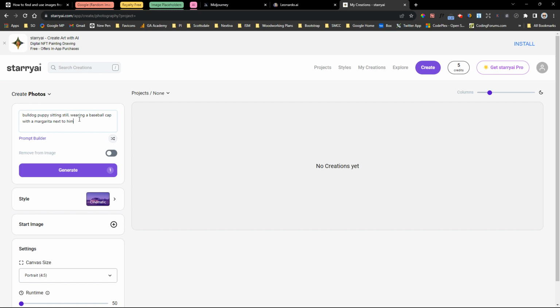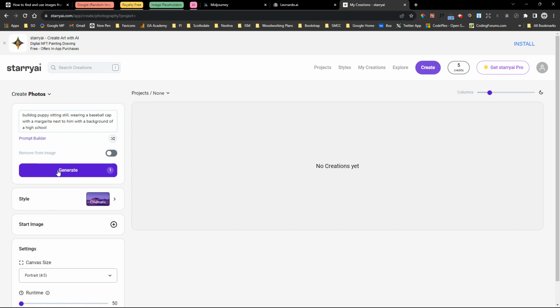And it's going to use artificial intelligence, and it's going to find a picture of a bulldog puppy sitting still wearing a baseball cap, or put a baseball cap on the puppy and then add a margarita next to him. Let's add a background with a background of a high school. Okay. This is extremely random, but this is the power of AI.